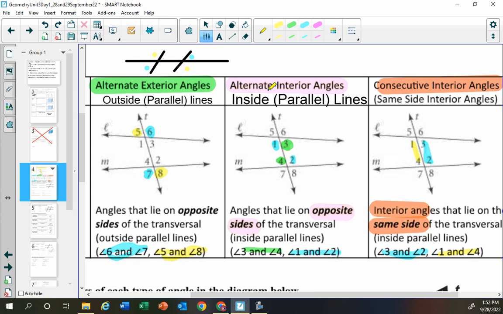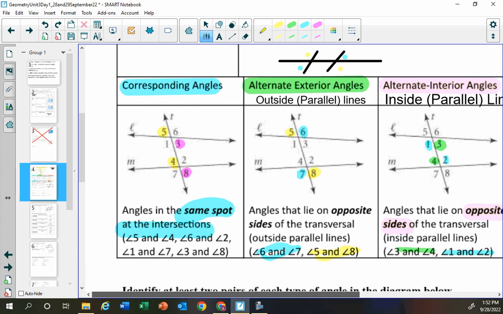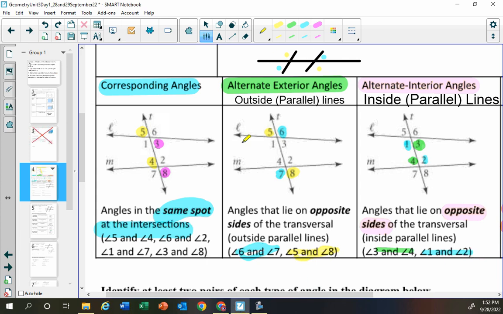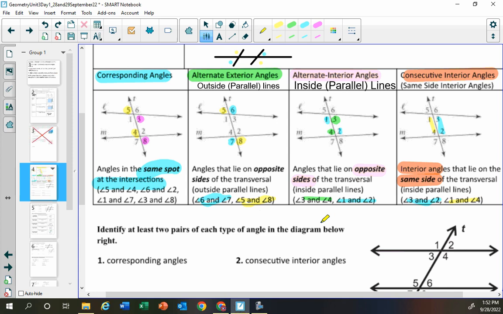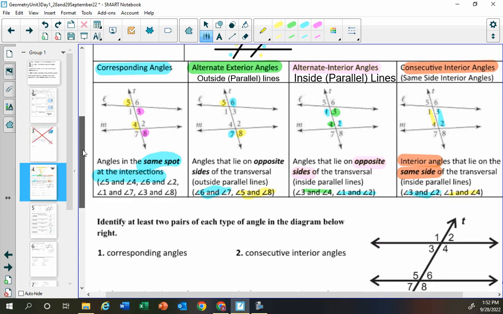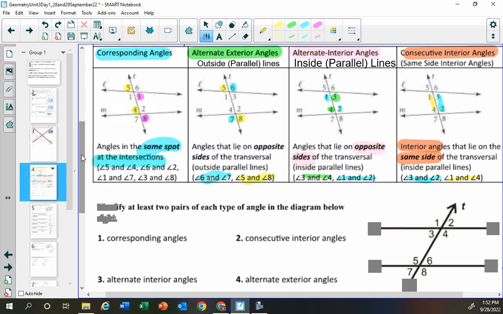Because I know I want to talk about some other things as well that were from before today. So let's talk about. Can you go back to your corresponding one? Yeah, corresponding. Same spot, so I'll go back to that, Brooklyn, no problem. There we go. Is that good? All right. Let me zoom that out a little. All right. You got it. So I'll actually put it right here.